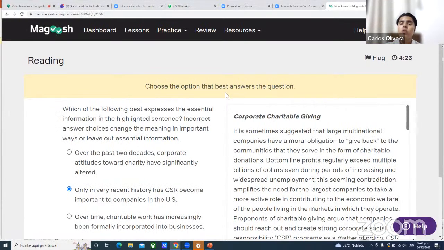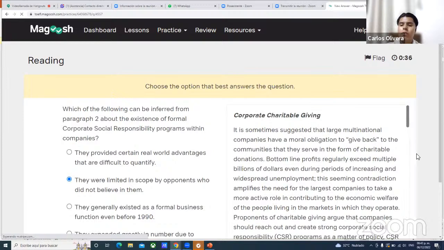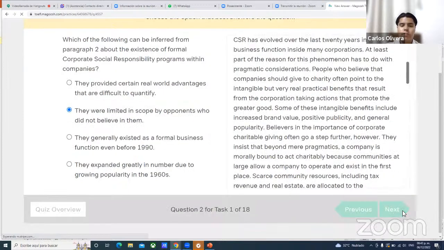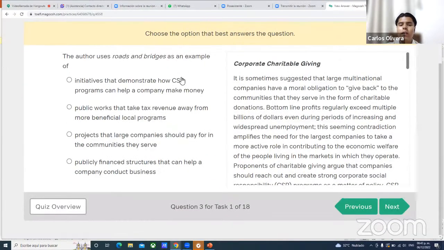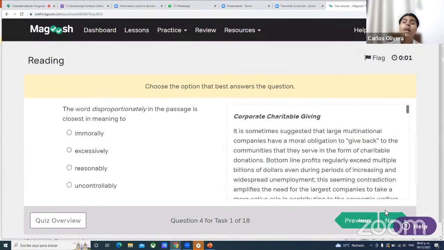What most people do with this capacity is leave questions blank. That, by the way, is totally possible, dear students. Look at this. For example, if I am responding to questions and I look at this question, I have not responded to it yet, right? So what if I say, this is a little bit complicated, I don't want to spend too much time here, so I'm going to go to the next question, but I will come back later to respond to it. You press next, and you go to the next question, but you can come back.